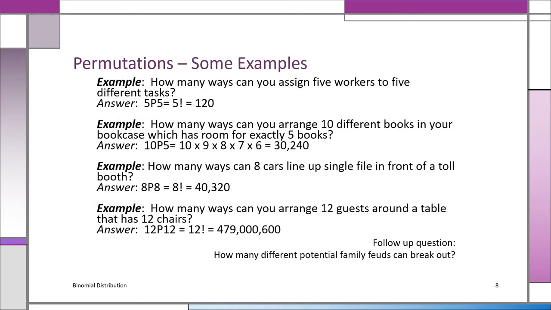Let's look at some problems that involve permutations. How many ways can you assign five workers to five different tasks? Well, N is five, you have five workers. The tasks are your slots. So, you have 5P5. Well, here's where N equals R. So, it's 5 factorial over 0 factorial, which is 1, or just 5 factorial, which is 5 times 4 times 3 times 2 times 1. And that's 120. So, there are 120 ways you can do this.